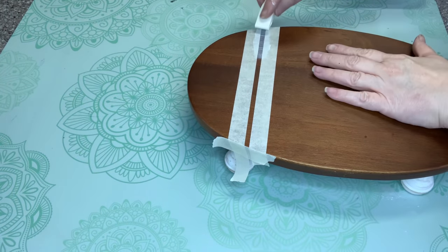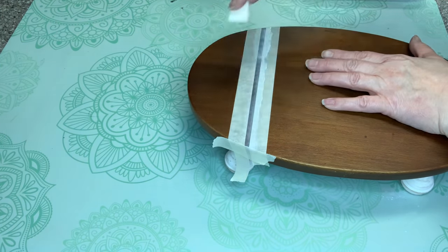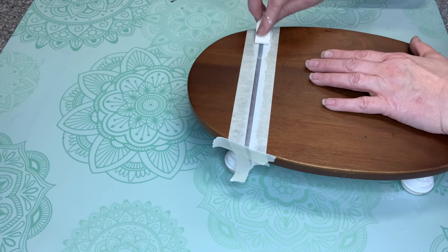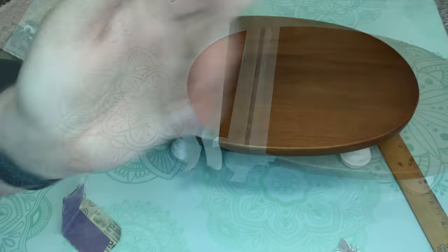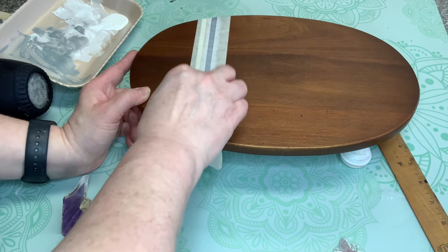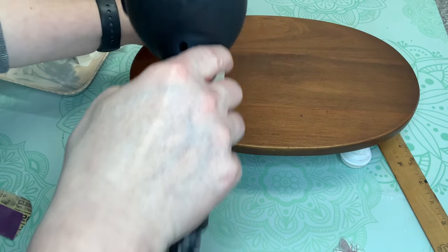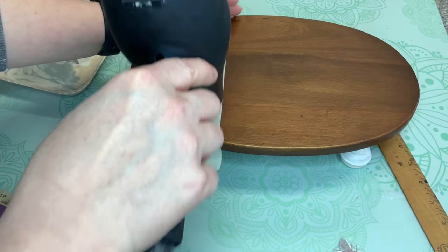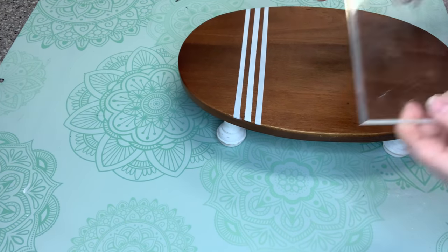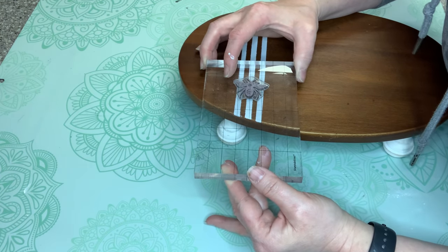This was that perfect piece of wood that I didn't have to do anything to — what a God-wink moment. I did glue those little feet on the bottom of it, chalk painted them white, distressed them, and now I'm just giving it a little something. I'm doing a couple of grain sack stripings — I'm not going to go over the entire process. Whatever your imagination is, get multiple coats to achieve the color you're looking for, drying in between. For this one I did three, and the IC Paris set has a little bitty bee — I had to use it.